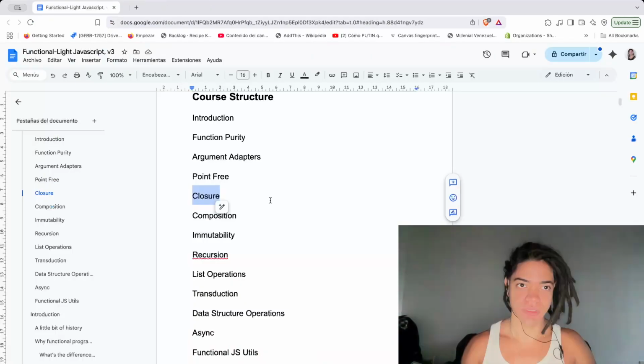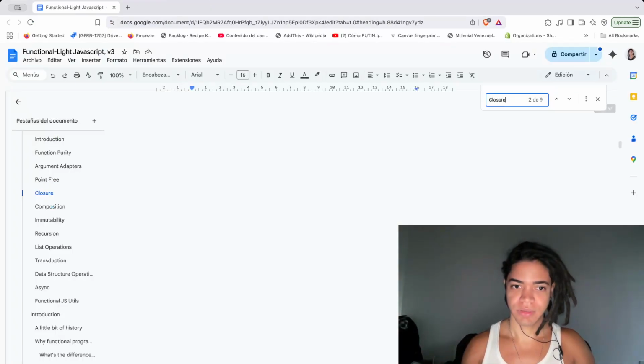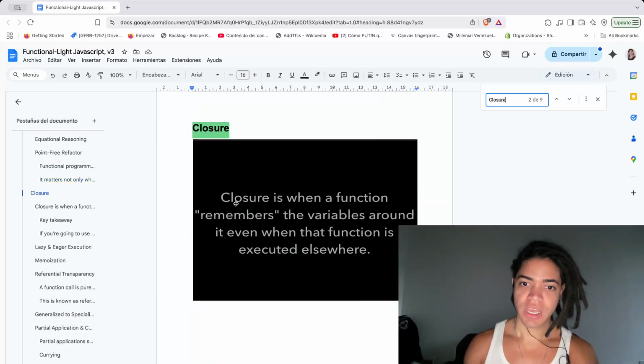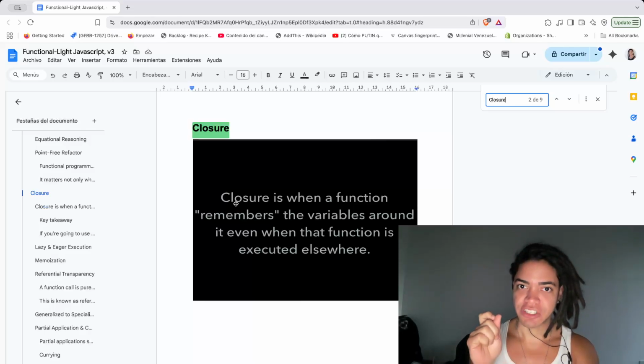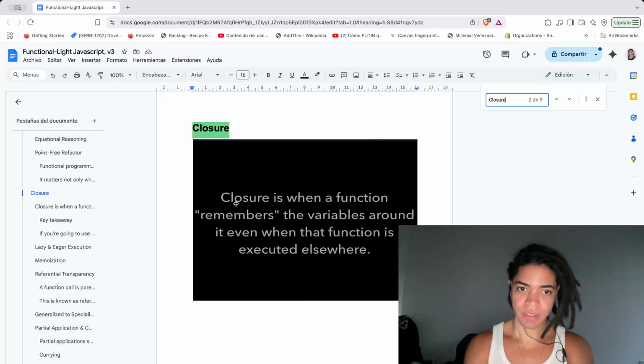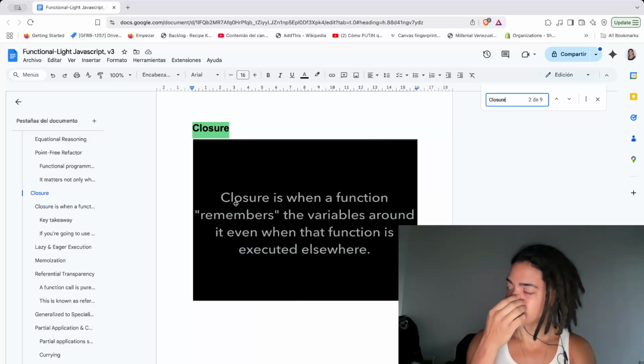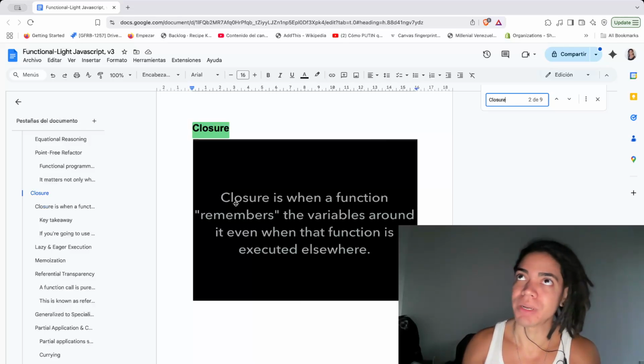I think closure is something quite interesting to mention here. So closure is when a function remembers a variable around it, even when the function is executed elsewhere, right? So why is this important? Why is it important to know that a variable is remembered even though the function is executed elsewhere?